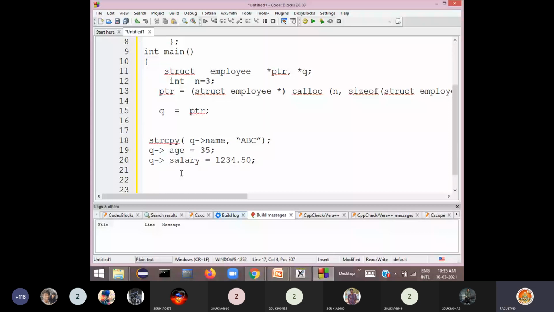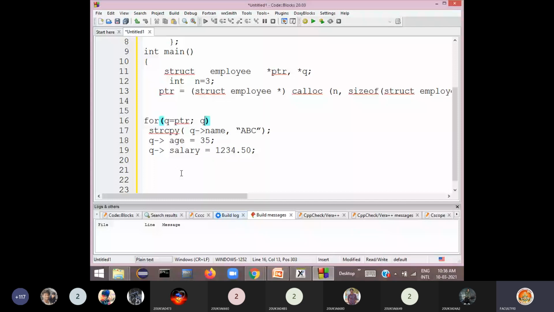You could say q is equal to ptr, but this is not required, I think, because anyhow the initialization will be done inside the for loop. So for q is equal to ptr, then q less than ptr plus n. That means you read 3 employees' details, q plus plus, we are saying.